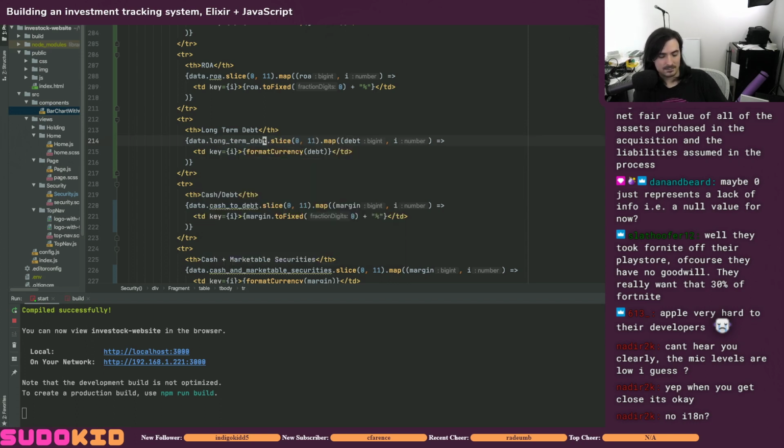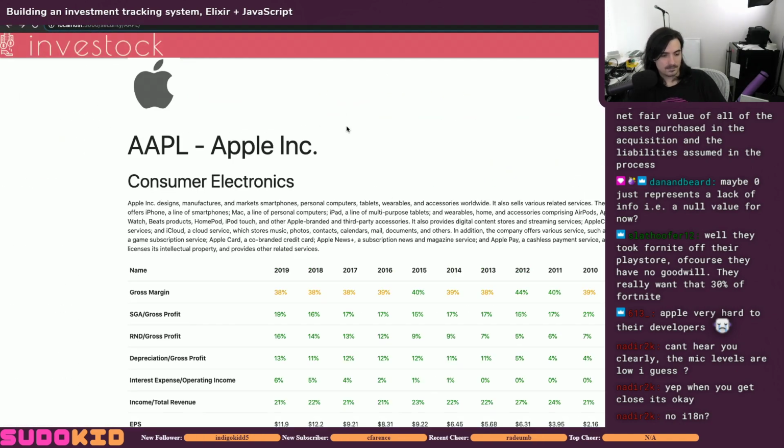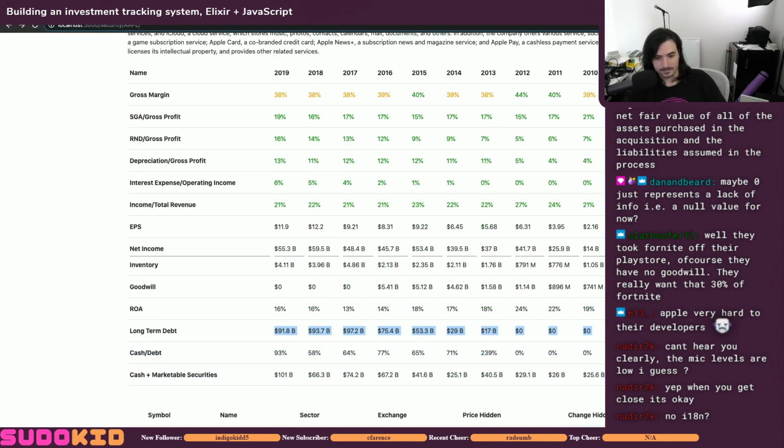Long-term debt. There we go. That's better. Wow, they have $91.8 billion in long-term debt. It would take them multiple, like 2 to 3 years to pay off, I think, if they had to pay it all off starting tomorrow. What's this? Oh, okay.